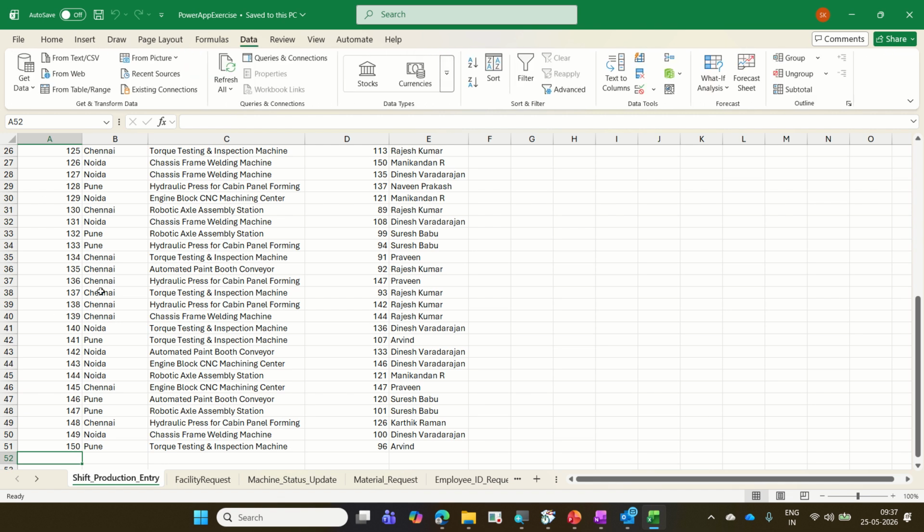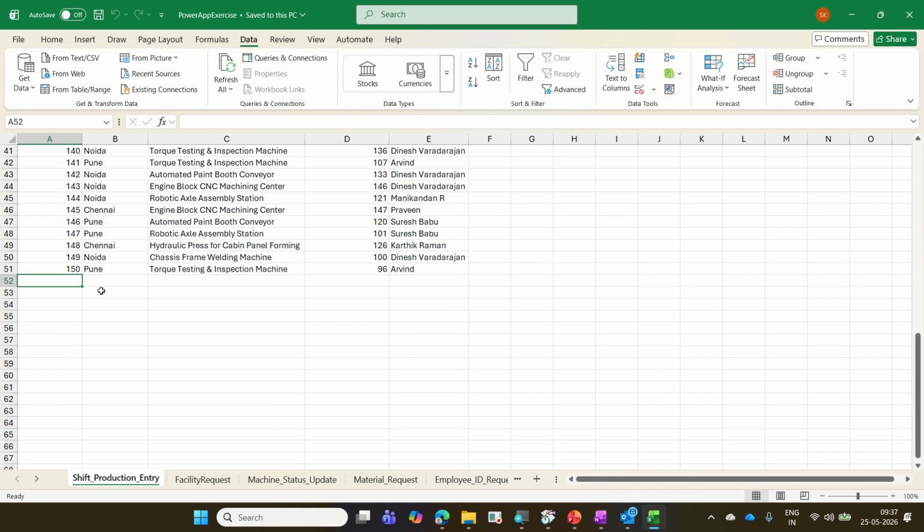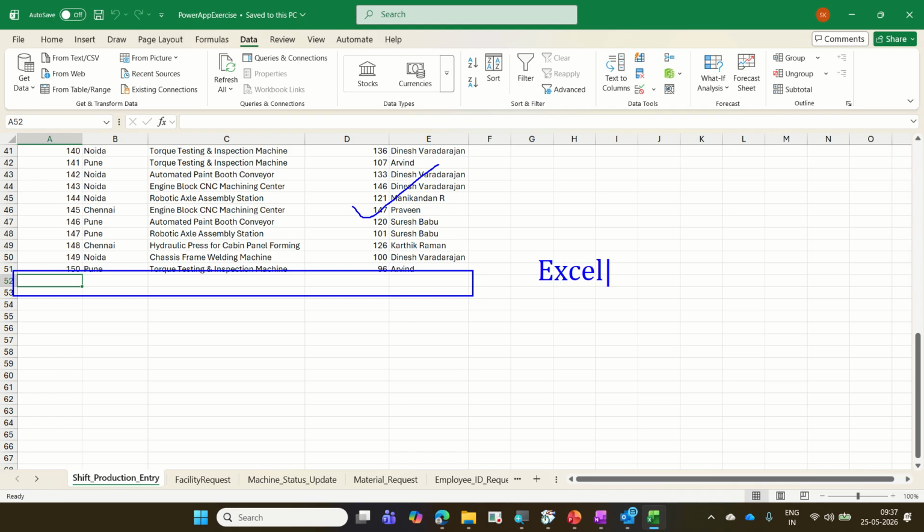So every day I'm going to get this from my team people and they will save it and it should be automatically saved here. As of now, this is an Excel file. It can be an Excel file, it can be a SharePoint, it can be any data source in the world. You can put it in SQL, you can put it in Oracle, any data source. But the commonly used data sources are either Excel or SharePoint, or one more that is available inbuilt with Power Apps, that is Dataverse.